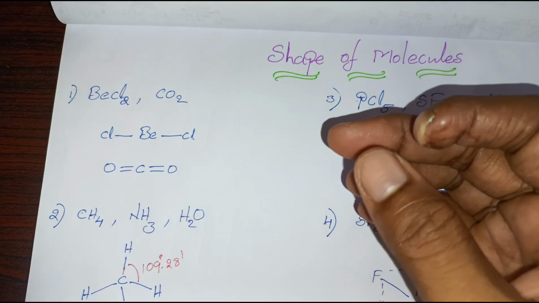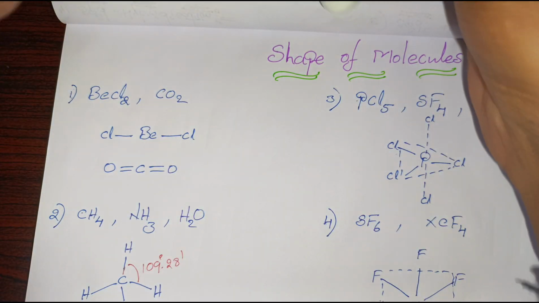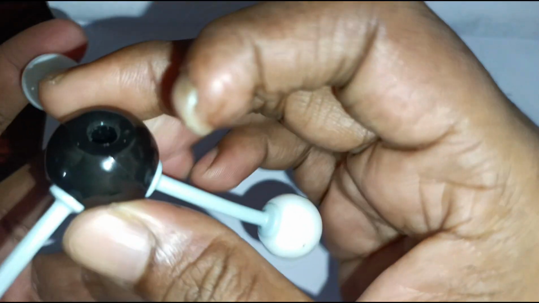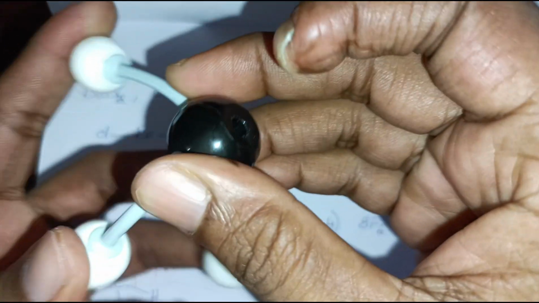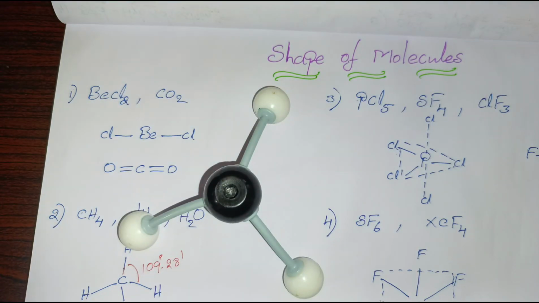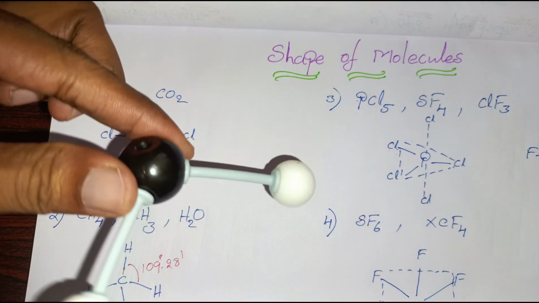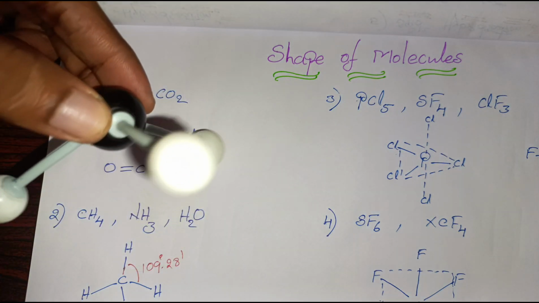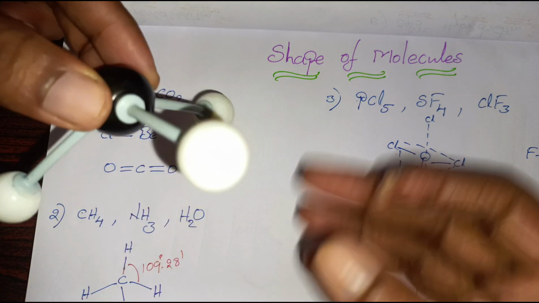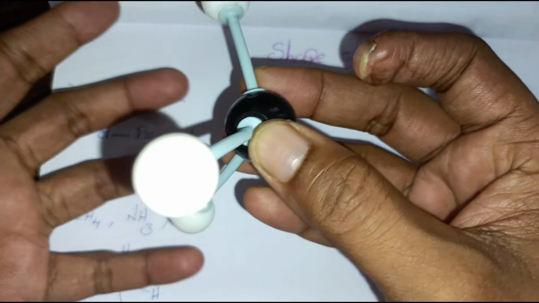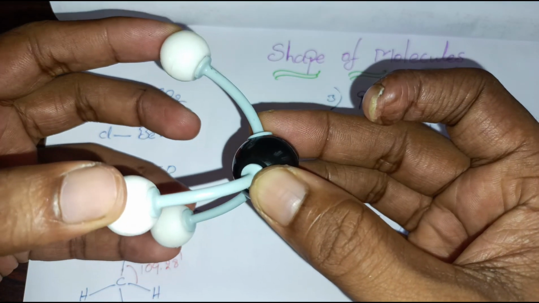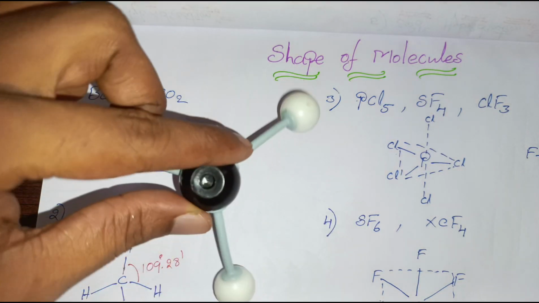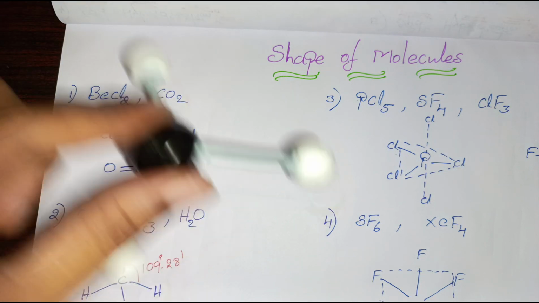The next molecule is ammonia. How does ammonia exist? Ammonia exists like a pyramidal arrangement, like this. This is the shape of ammonia, a pyramidal arrangement. Nitrogen is above, and below, three hydrogens are arranged like an Egyptian pyramid. This is the shape of ammonia.